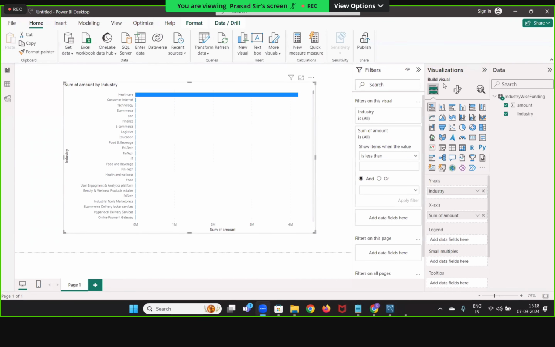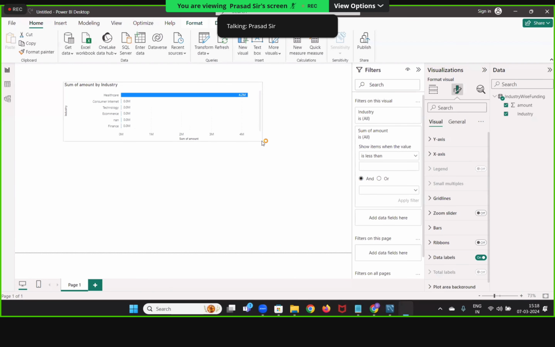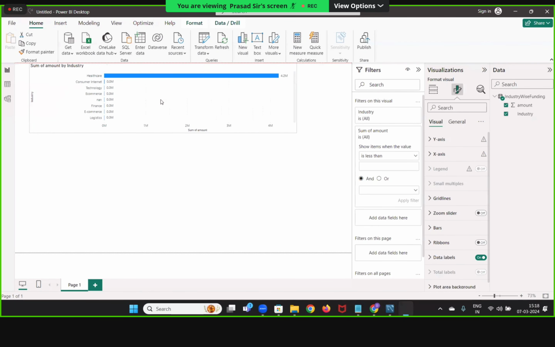You will have some kind of visuals and all. In the visualizations, you can check how many grid lines you can put, how much zoom you can make, and whether you want to put labels on the data fields. Everything you can customize, sir. Now this is one result. By seeing this result, one person will understand that I am getting more from healthcare.